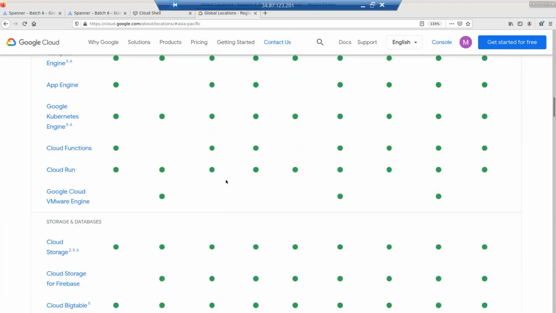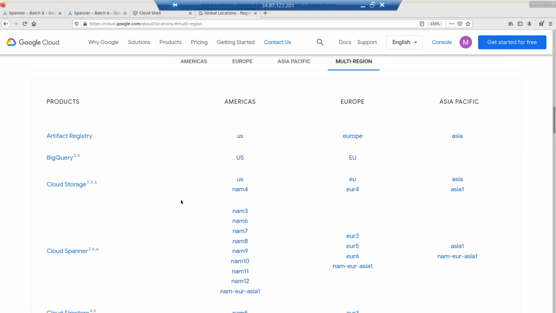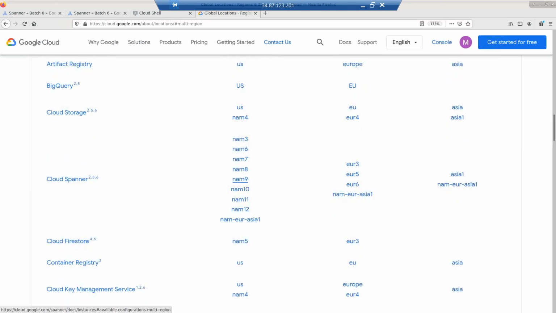So if I go to my multi-region, you see the Spanner. You have NAM 3, NAM 4. I don't know how they create it. They give the naming convention. Don't have an exposure on this. So I'm not sure whether it's random or they have some logic behind it. Actually, within the NAM 3, they have mentioned 2 states, or 2 regions, and with NAM 6 they have 3 or 4.